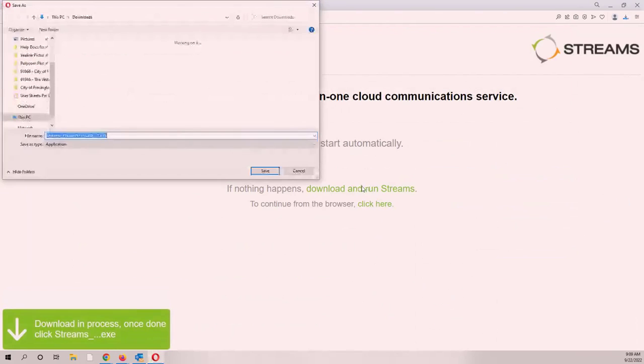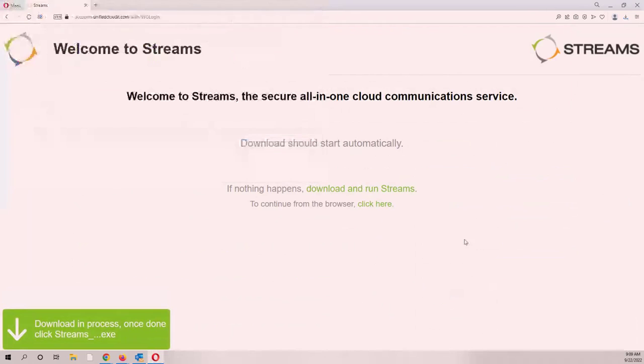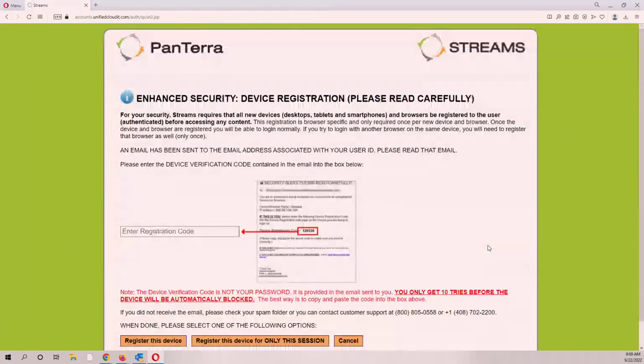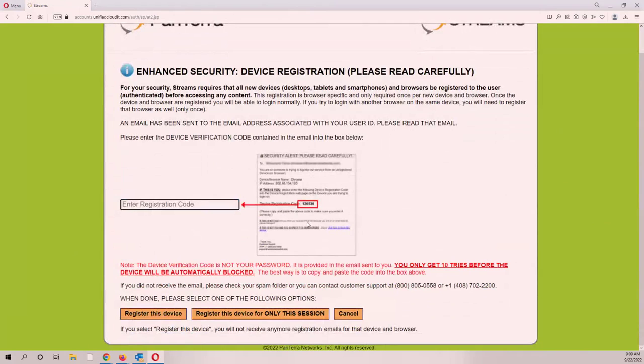And when you try to sign in on a web page, it's going to try to install the application for you. In dire need, we do not recommend this. It's not technically supported, but we do have the ability to sign in through a browser. So if you were on vacation or something and someone contacted you and you had to get into the system, you could always go to like a hotel computer or a family member's laptop or computer and try to sign in. If that were the case, you would need to enter in a registration code.